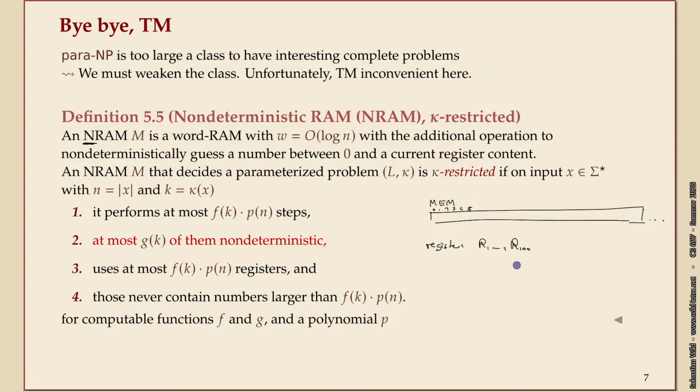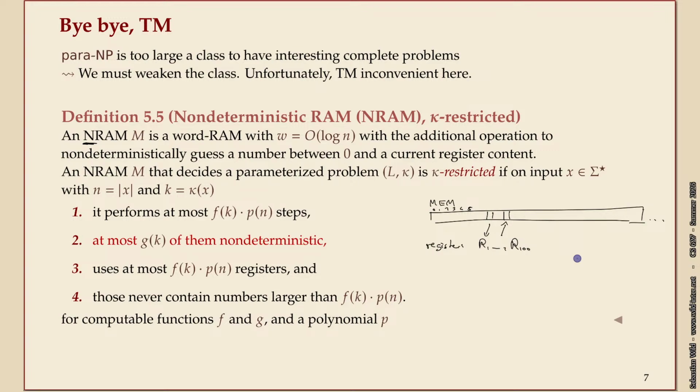Say 100, it doesn't matter exactly what the number is, but it's fixed and independent of the input size. And then you have operations for loading pieces. You can read a memory cell and load it into a register. You can write back to some memory cell, and you can give the address that you're writing to as the content of another register. And you can do arithmetic operations, and you can do the usual comparisons and conditional jumps. That's just a reminder of what the word RAM model is.